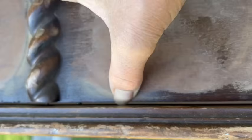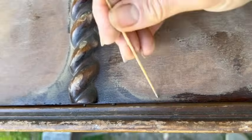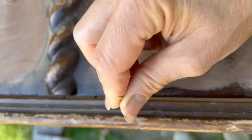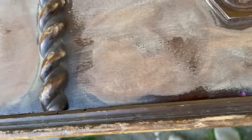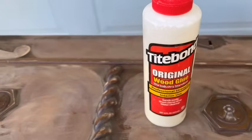Back outside to deal with the main part of the chest. I have a huge gap from the bottom to the sides, and we're gonna fill it. You can see that? Look at that big old gap. Well, that won't do, will it? So I'm gonna fill it with some wood glue, and we're gonna clamp this bad boy.